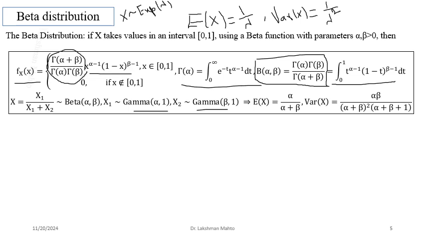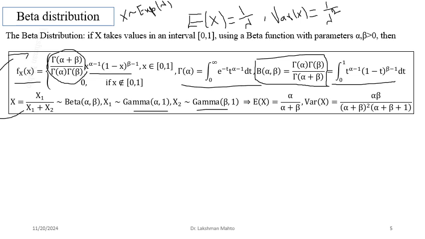If I am taking alpha equal to 1 in the gamma distribution, what does that become? That becomes an exponential random variable. Are you able to recall the last example? If you take alpha equal to 1, the gamma distribution becomes the exponential distribution. But if you take lambda equal to 1, it will not be an exponential distribution. We just call it a gamma distribution: alpha equal to alpha, lambda equal to 1, and alpha equal to beta, lambda equal to 1. So these are the gamma distributions. If you take two gamma distributions and define the fraction x1 divided by x1 plus x2, then this will have a beta distribution.